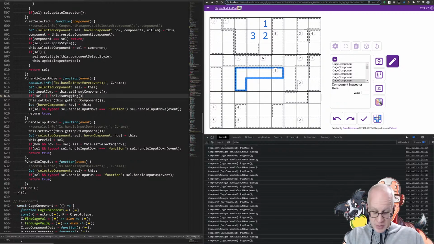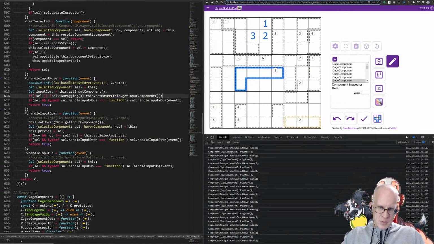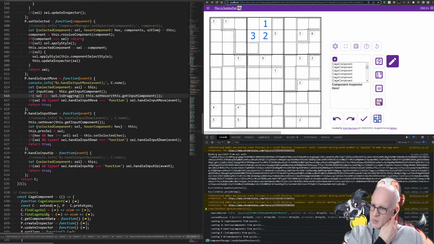So in other words, if we don't have a selection, or we have a selection but the selection isn't dragging, then update the hover state. Now the other stuff, you still got to do that. Why we're updating hover here when we're never even using it is a mystery as well.